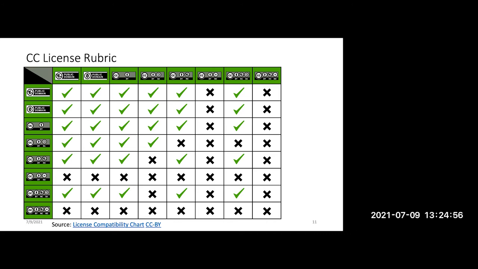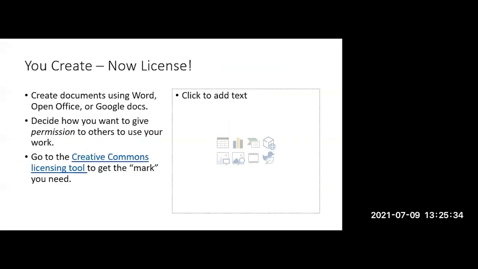I can post a link in the chat about these different types of licensing and how you license the work. We're just doing a very high-level view here, but you can get your own chart and put it on your desktop or hang it on the wall to help you understand how these differences work. Moving on — we've talked about Creative Commons licenses, public domain, copyright, and open licenses. Usually the next question is: now that you create stuff, how do you license it? I encourage all of you to license your work.